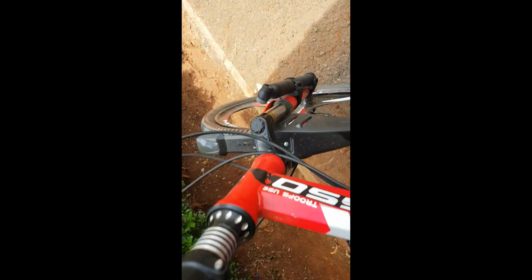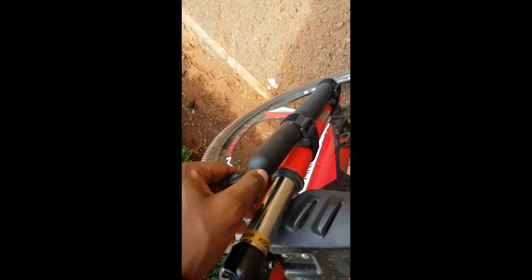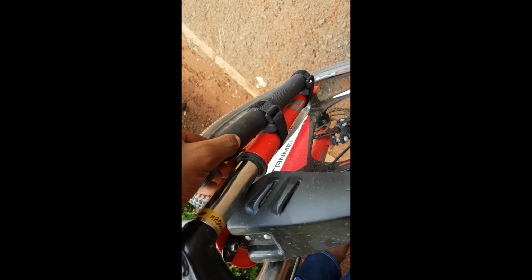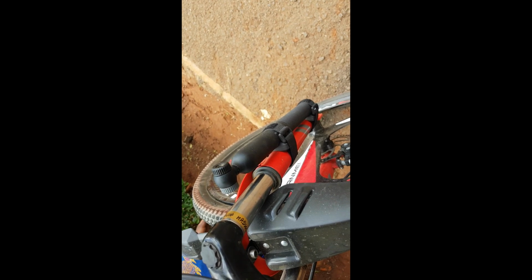So it's the pump that I use usually on my bike all the time, and I bought it from Decathlon. I'll show you how it looks.